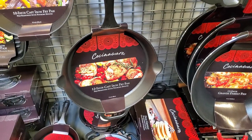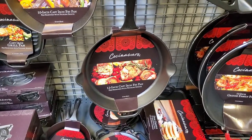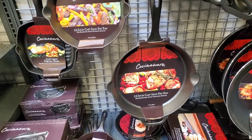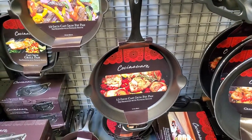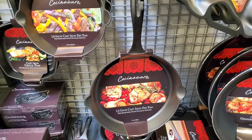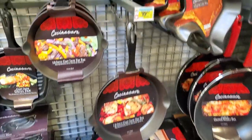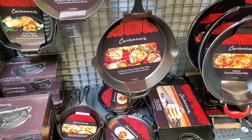Right now I'm over at HEB. This particular HEB has a pretty nice cooking section, and I do see a few cast iron fry pans and the likes. But what I'm kind of looking for is something that has a lid. One of the advantages with a cast iron pot is that you can take it off the stove and put it right into the oven. And sometimes it's nice to be able to cover it up too. I don't see any covers on this one. At least it's an option — 20 bucks for a 12-inch cast iron fry pan. That isn't a bad option.